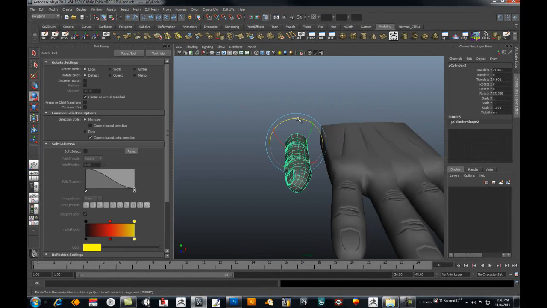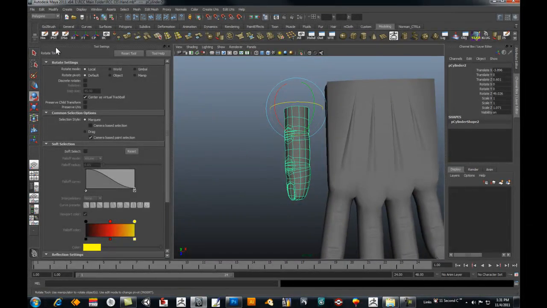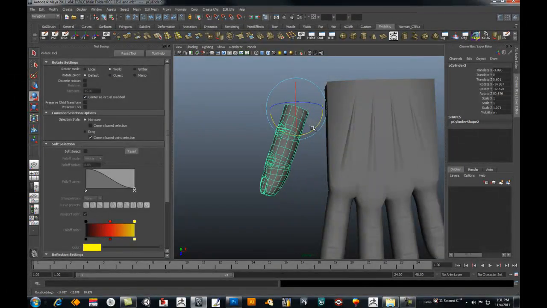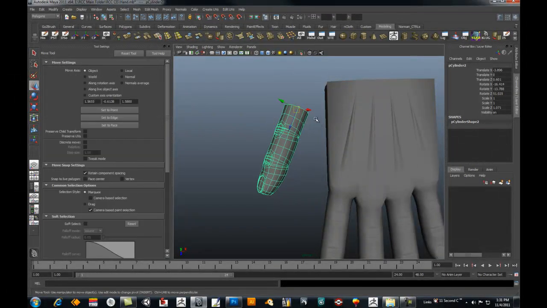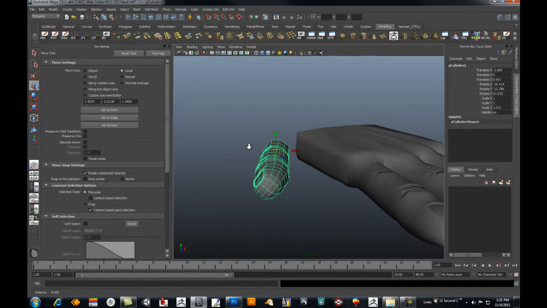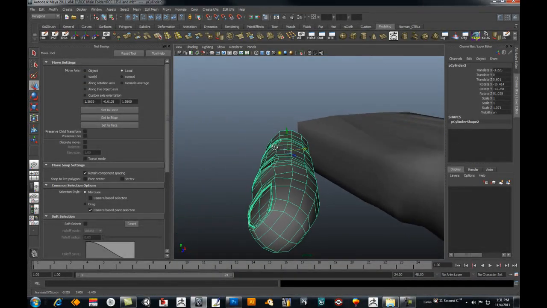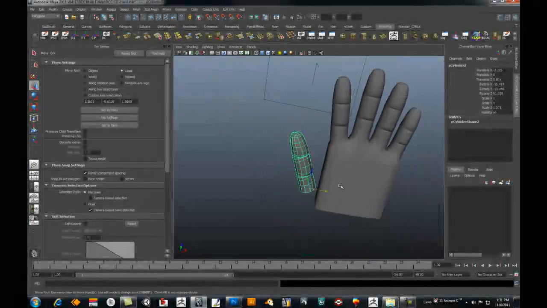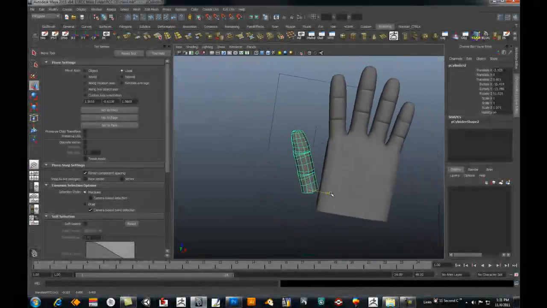Right now it's on local, which is perfect because I can rotate my thumb where I need it to be. But then I need it to get the right angle, but I also needed it coming out from over this direction. So I'm going to go back to world so I can pivot and get the width open as well. So that's going to be about where it opens up at.